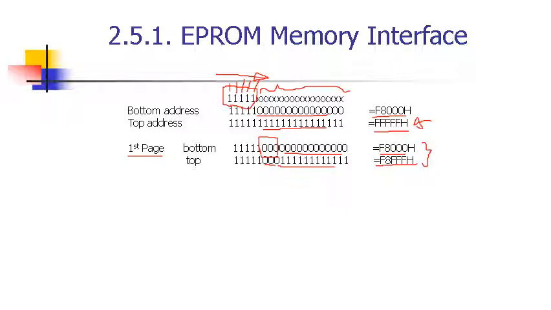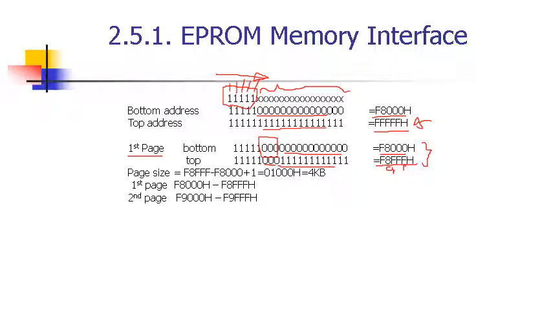And you can go ahead, if the beginning address of your next page is, you add 1 to here. If you add 1 to here, this 8 would be 9. And this is your beginning address of your second page. This is the beginning address of your second page. Okay, so when you add 1, you make 0, 0, 0, and 9, F.